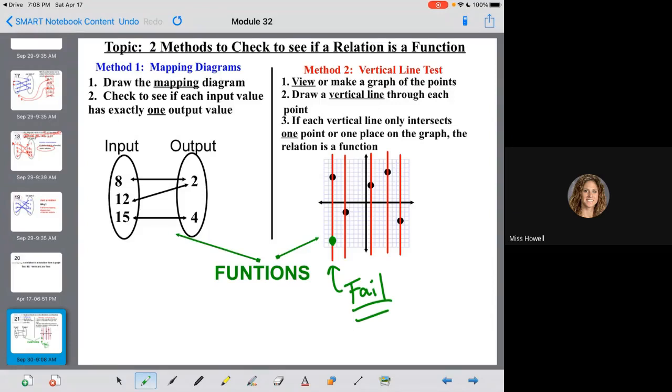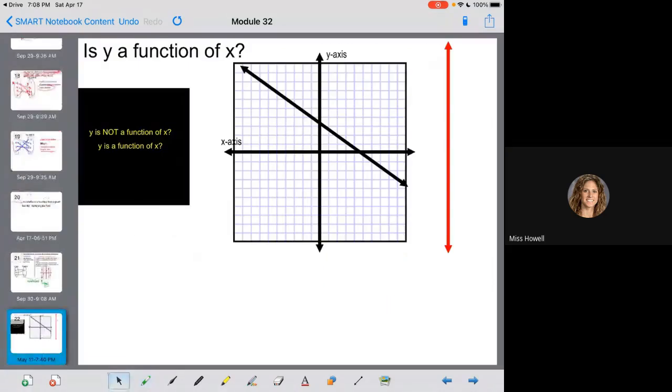So let's look at some examples here that aren't part of your packet. If I was given this picture, and this is the graph, right? The line here, not the axes. This guy right here is what we're looking at. That's the graph. We want to know if y is a function of x. And the way to tell is if we were to take a vertical line and go through the whole picture, is there any place where we could stop? For example, if I stop here, am I crossing that graph in more than one place? If the answer to that question is ever yes, then it's a failed test. If we can't find a location where it fails that test, then y is a function of x.